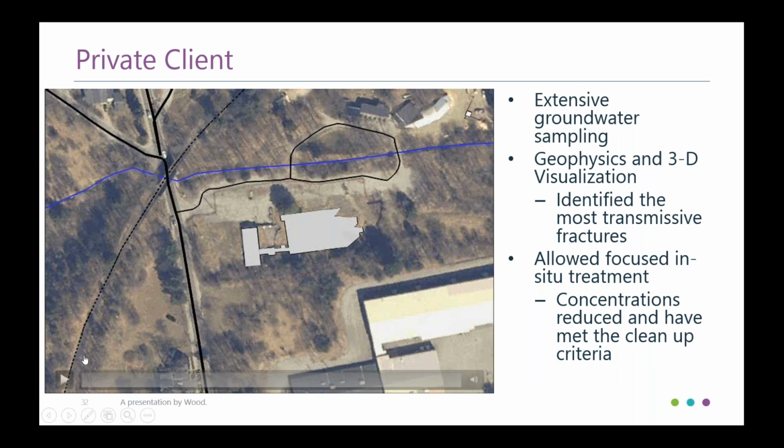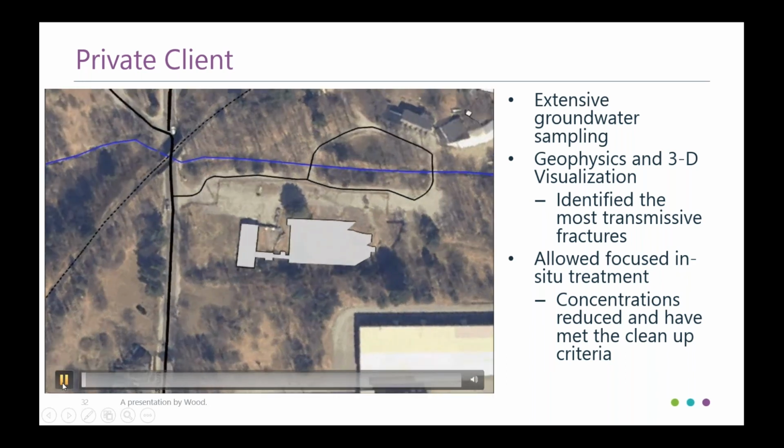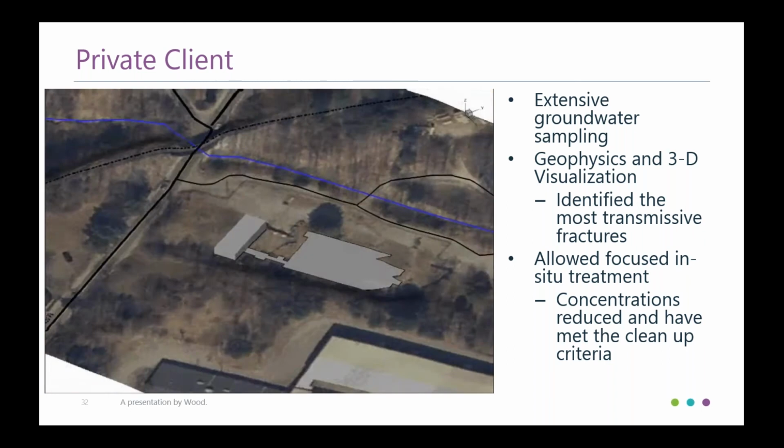So this is a 3D model. We're seeing the aerial view. It'll flip up and you'll start to see the subsurface. You see wells, sampling points at the surface, and then fractures. A fracture trace study was done. You see the fracture subsurface expressed on the surface, and eventually they'll get down to the most transmissive zone and show you where the highest sample concentrations were. So let's run this. Here we go.